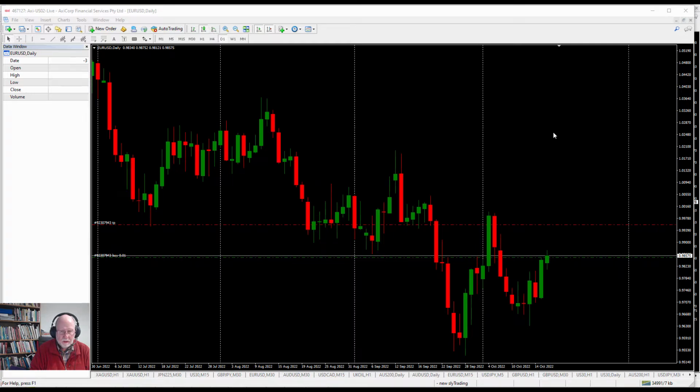The whole point really is that you've got price action data, coming on a basis of some asset. In this case, it's the euro dollar and it's the daily chart. You can see it moves around quite a lot. What you're trying to do is get a higher probability entry point to make a trade.